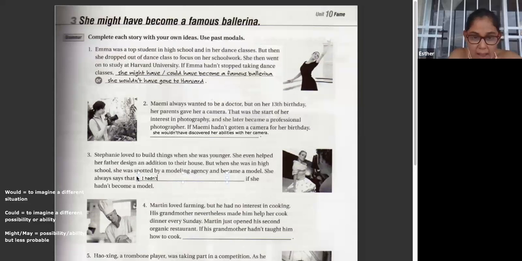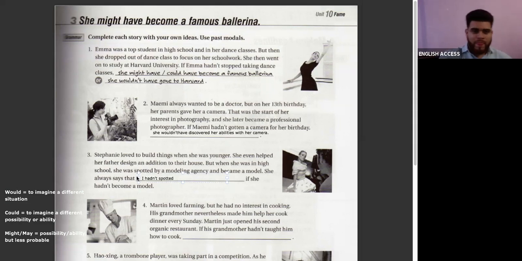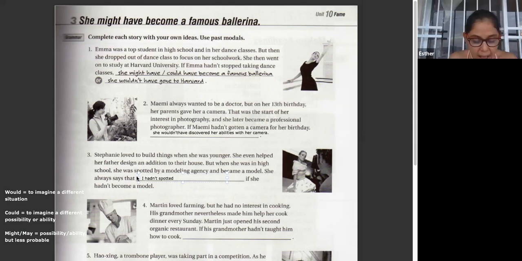If I hadn't spotted by a modeling agency in my high school, if she hadn't become a model, is it correct?